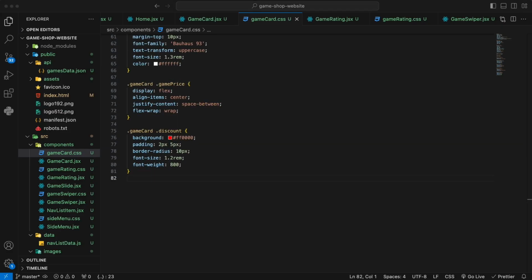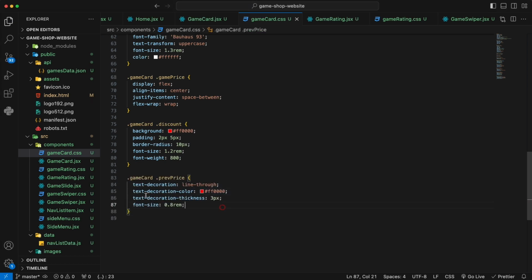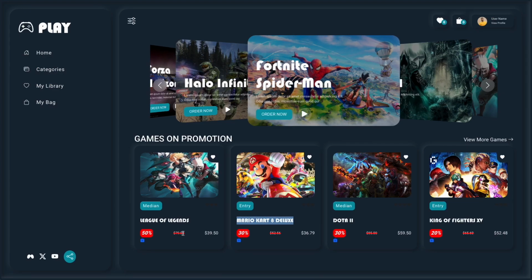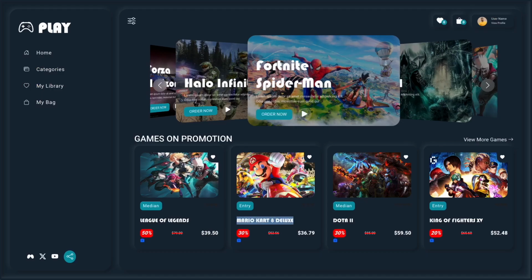For the previous price, we want to put a line through it. So text decoration line-through basically means the text will be crossed out. And we make sure the line-through color is red. So look at that. It gets crossed out, which means we're on discount now, this price is gone, this is a new price, like a typical digital marketing way. And I want to make sure the current price is in the right font size. The previous price is gone, so we can make it smaller, and the current one is bigger.